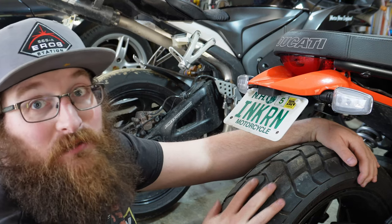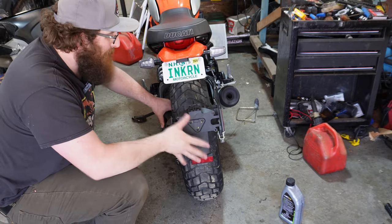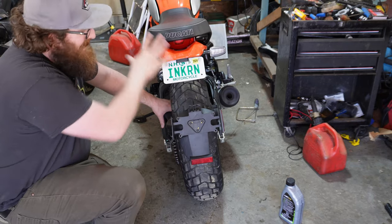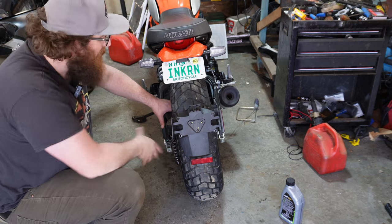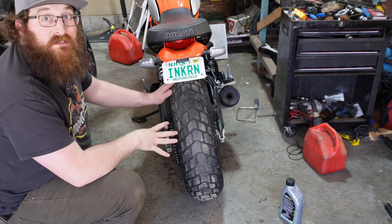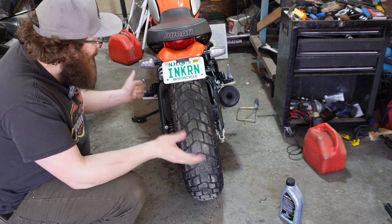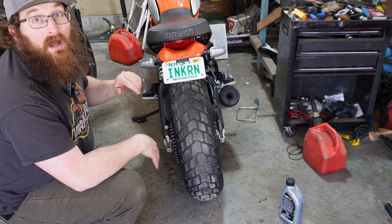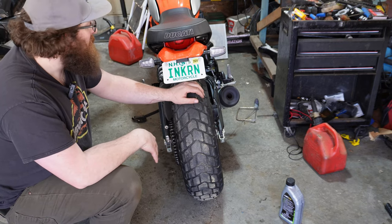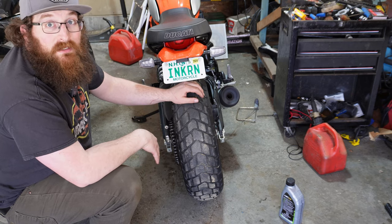Now let's take a look at it from the rear compared to the original. The original rear fender, while not bad looking, is definitely bulky. It makes the bike look a lot longer than it is — I think because it extends all that plastic bodywork. But once you take that off, it really changes the bike, particularly from the side. It really makes the bike look a lot shorter, and I think it improves the looks quite a bit. I'm a big fan of this. It's angled slightly but not enough that you'll have any issues with the cops. So that's it for the Competition Works Fender Eliminator Kit for the Ducati Scrambler.